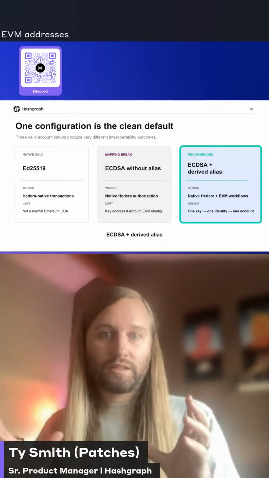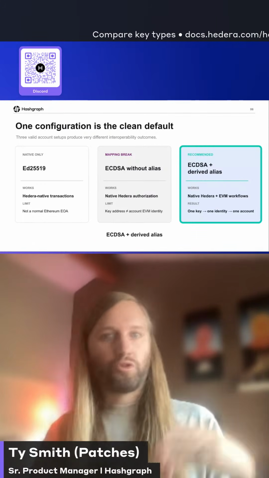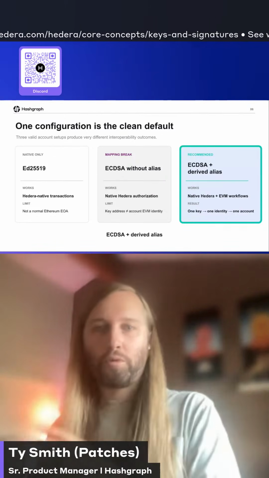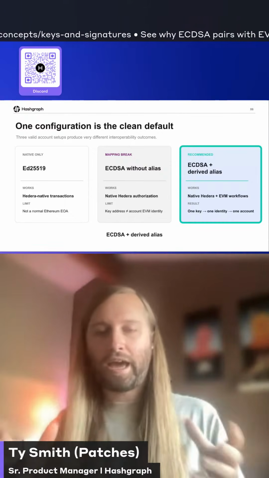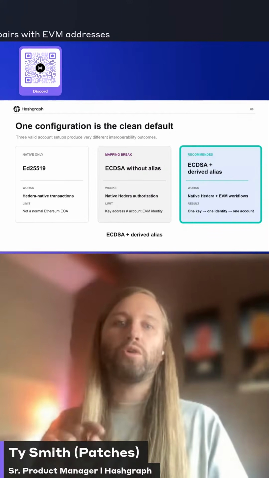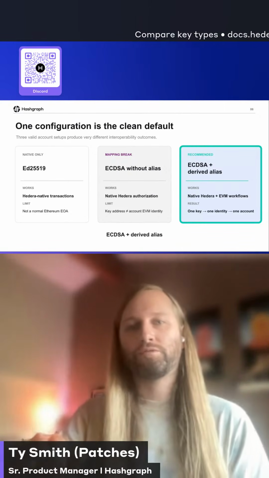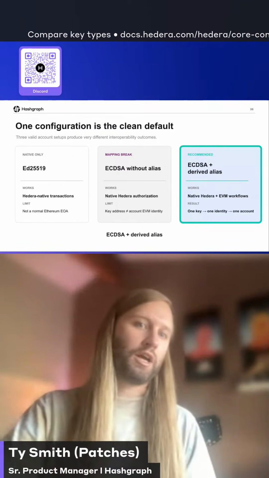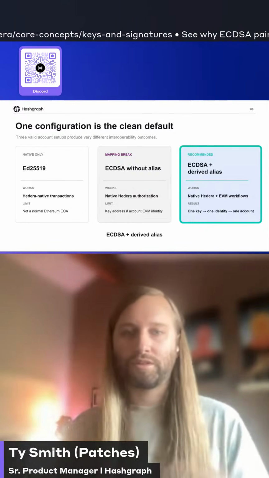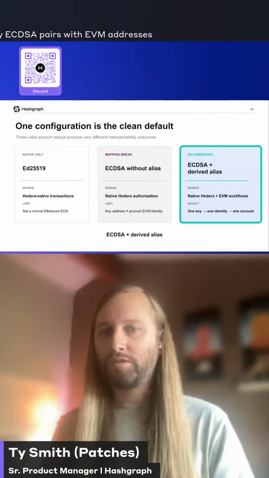The middle one, ECDSA without an alias or an EVM address derived from the public key, you can create these. It would create that long zero address I showed, and there's not too many benefits to having a long zero EVM address. The only one is if you know you're going to rotate this key. If this is the key that you're going to give to someone for a quarter for a business reason, and then after that quarter, to be SOC 2 compliant, you're going to rotate that key and give it to another business person, or you just have to have that SOC 2 compliance inside of the system that you're utilizing, then you should create the ECDSA without an EVM address.